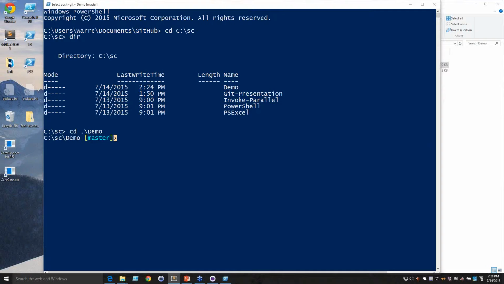I guess it's important to note before we go any further, I actually usually prefer the ISE, but it turns out that git.exe has some dependencies on the console host, and there are some folks who have worked around those, and I have a link in my notes on that, but I usually just stick to this shell if I really need to. And then definitely check out Windows 10 or ConEmu if you want a better console. Everything before that was kind of painful to use.